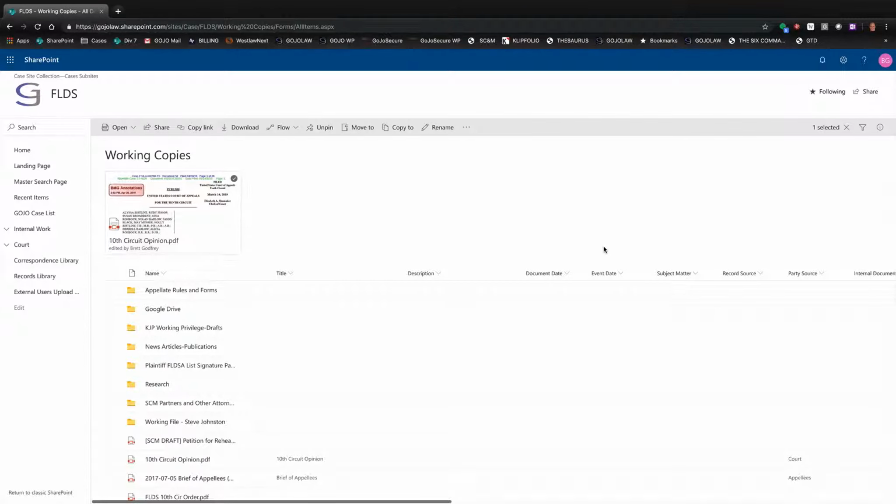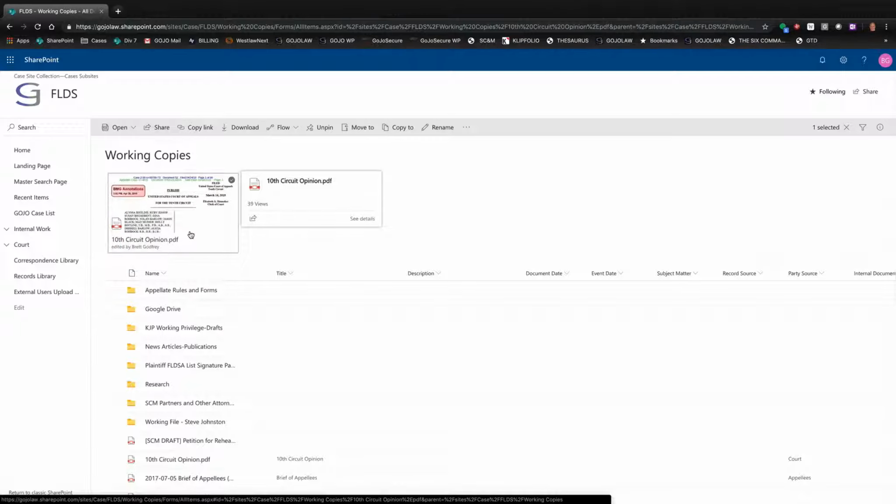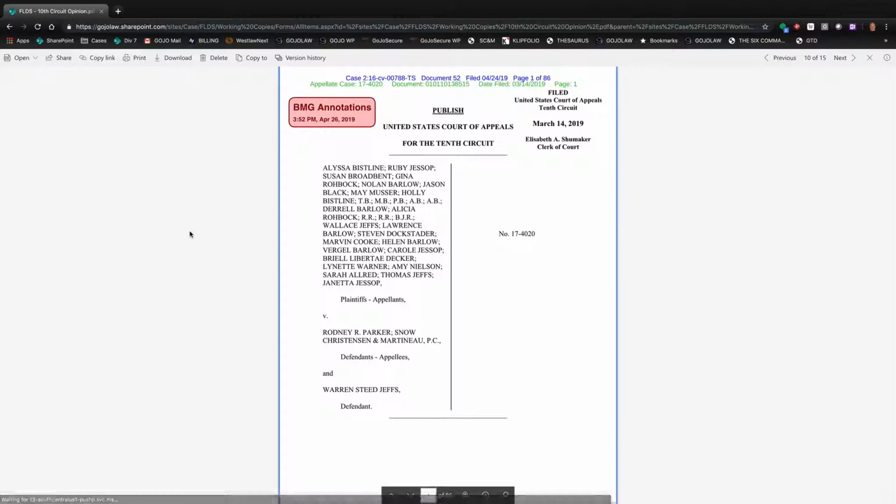We are now looking at the desktop computer in Chrome, and I'm in the Working Copies library. I've pinned that document to the top so I can get to it quickly. Notice that when I look at it, you can already see that I've applied the stamp using PDF Expert to make it obvious on the first page that I have annotated this document. So you'll notice we don't see any of the bookmark information because this is a SharePoint preview in a browser, which is not the same thing as a full PDF preview in a browser.